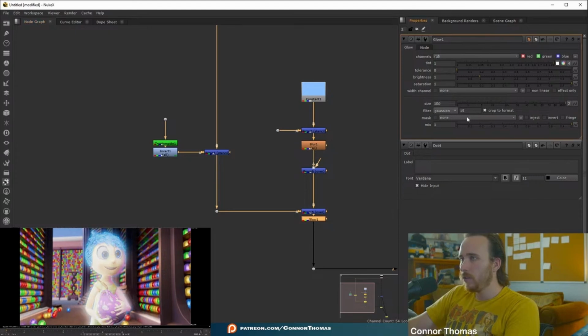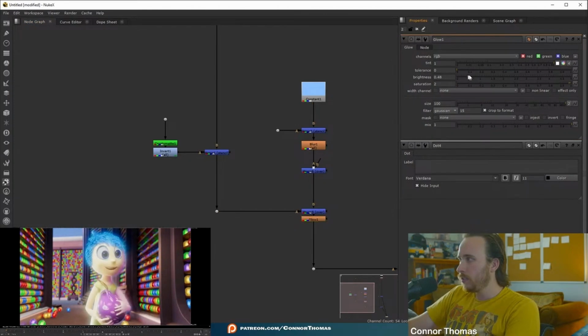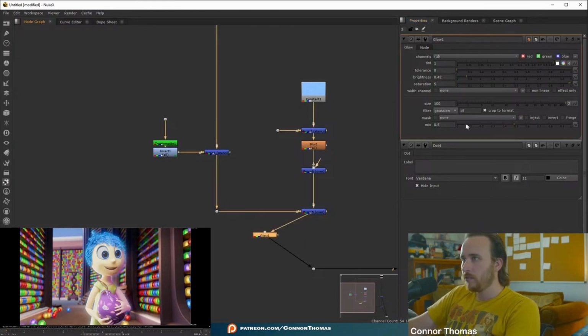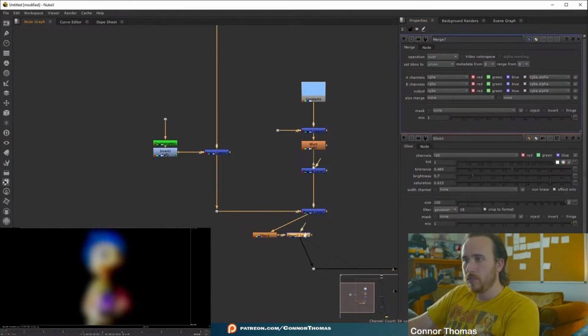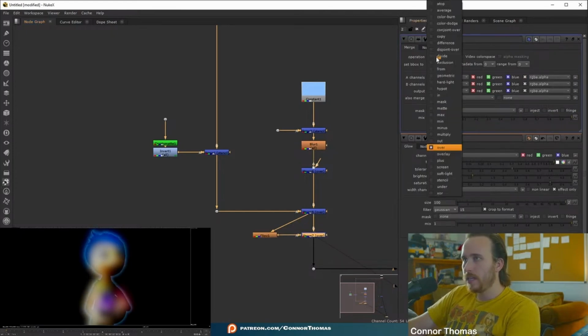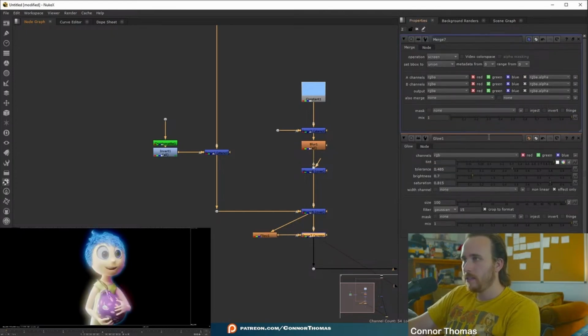Change the overall glow on this thing. Change the saturation on this to be a higher saturation. Let's change the brightness to be a little bit lower. And then overall, let's just mix this a little bit better. Let's change the saturation to be a little bit higher even. And then let's do effect only on this. So click on that guy and then hit effect only. Just change this tolerance here. And let's use a merge node now and merge that back over on top of it. We're going to use a screen value. And then this guy, we can use the mix node to control how much we really want.